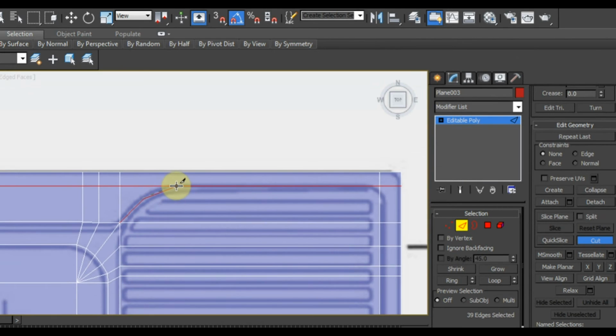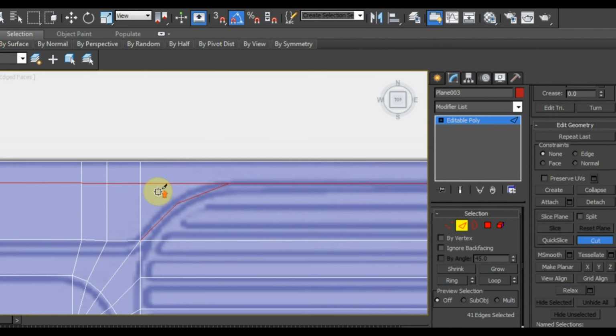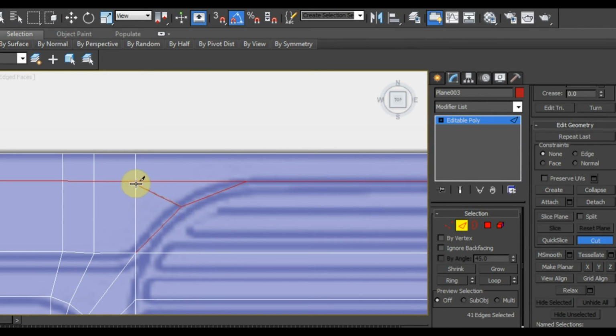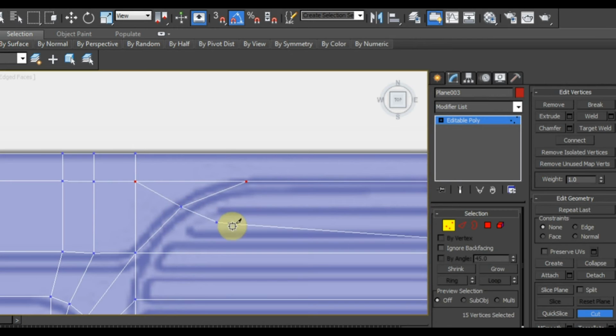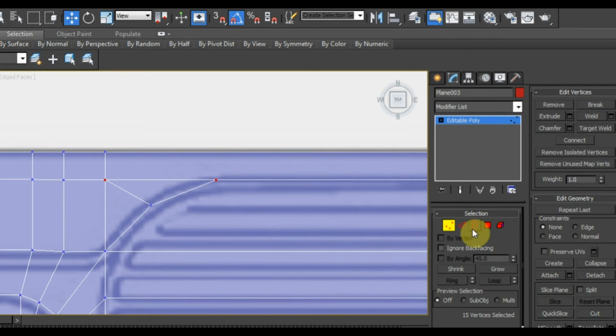We could actually cut, and as you can see, we can cut to there, and we've got this mesh. Oops, I've still got the cut tool on, want to turn that off, and we can move that around.